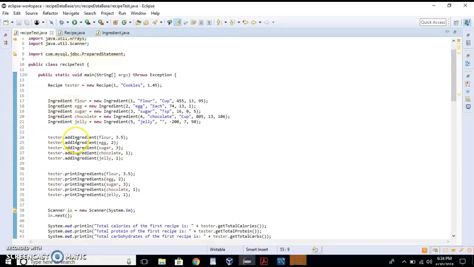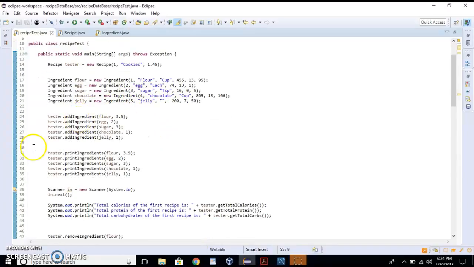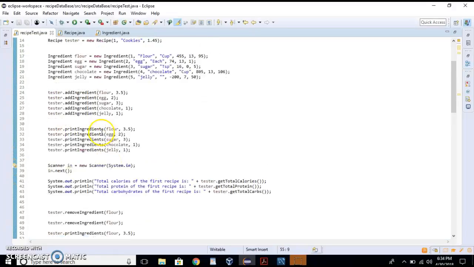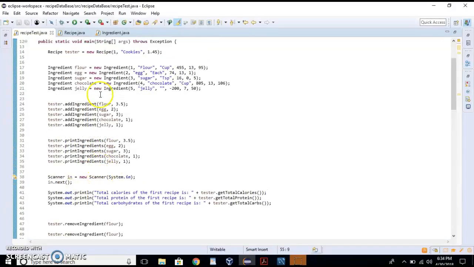Then we have our ingredients: flour, eggs, sugar, chocolate, jelly. Then we have 5 little test cases with flour all the way down to jelly, and our print. So you may see a little bit more, but we'll just stop before this pause right here.